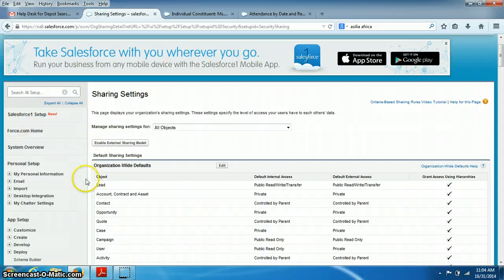So here we go, sharing settings. We can see here account, contract, and assets by default are private. So that means if I create an account, only me and my team can see it. And my team is defined by roles, and those who are above me on the role train. So an admin is at the top of the train. You could take a look. Our role structure within CFY is actually fairly flat. There's admin, and then just everyone right below it.